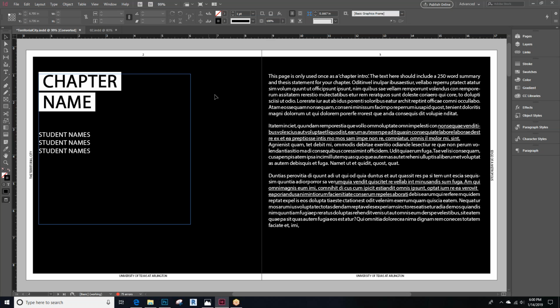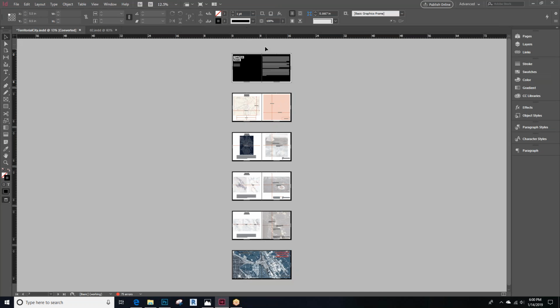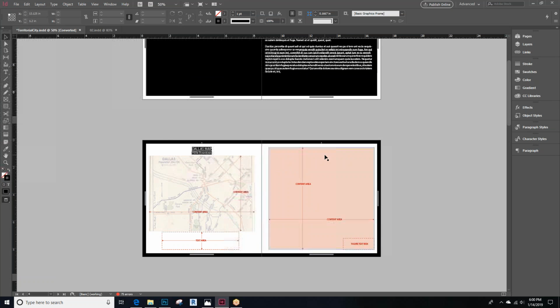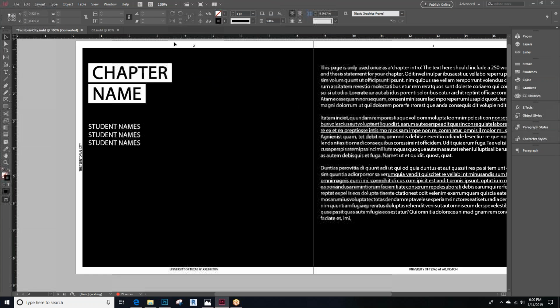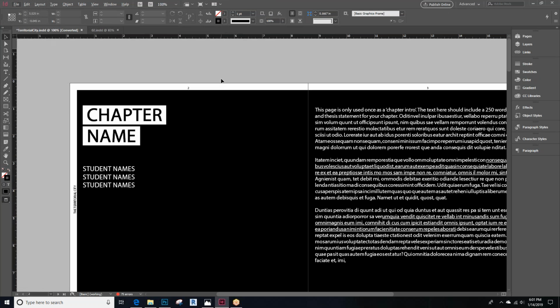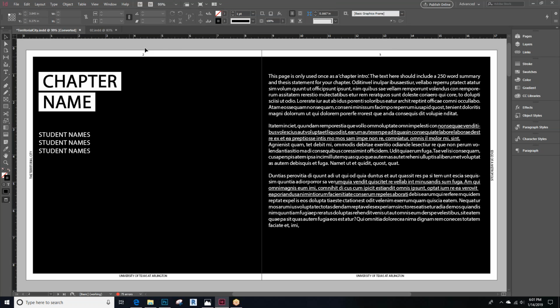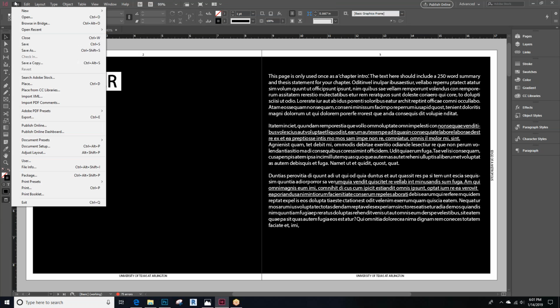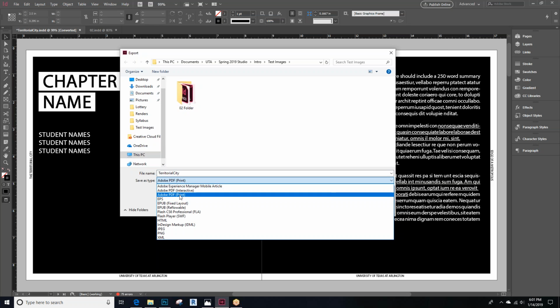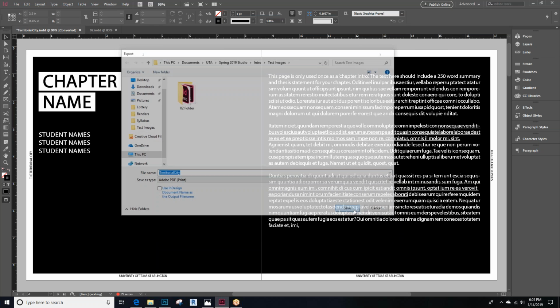But as you can see, these are separate pages, right? This is one page. This is another page. 3, 4, 5, 6, and he even has them labeled. This is 2 because I guess the cover would be page 1, or there's an intro cover. But if you want to export this as a book, you go to File, Export, and you can go PDF, okay?